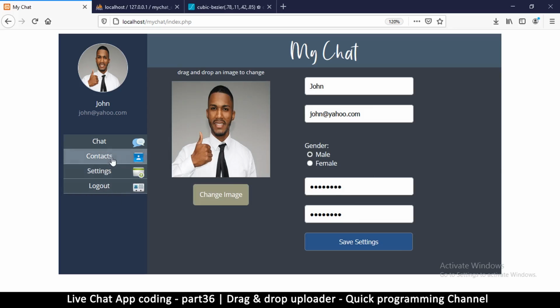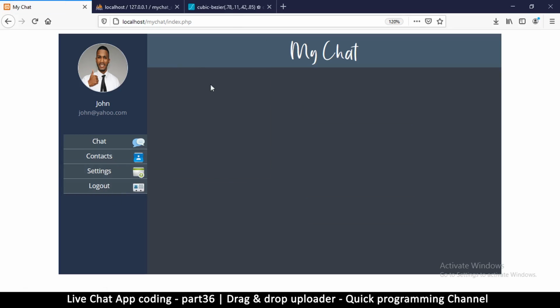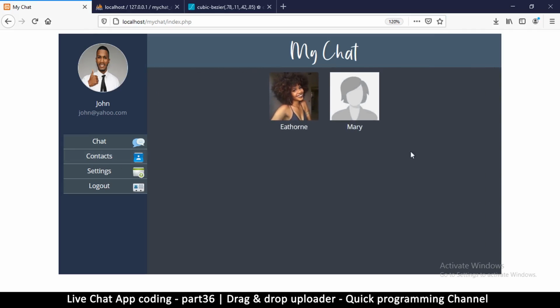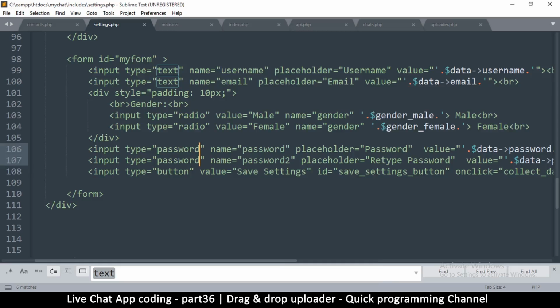Great. And then the next thing is we want, when we refresh this page, because right now when we refresh the page, it doesn't show anything. If this is the beginning like this, it comes in like this. But what we want is to start with the contact area here. This should be the opening page. This should be the landing page. So it's easy to do this. The only thing we have to do is make sure the contact checkbox is checked, and then we retrieve the required data. So all we have to do is go to index.php.